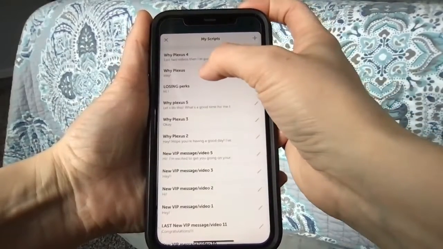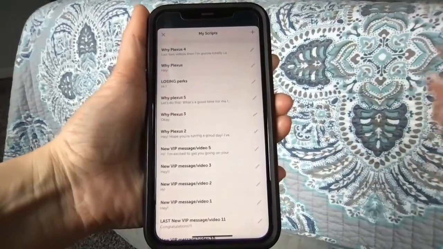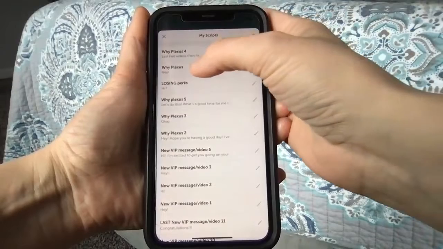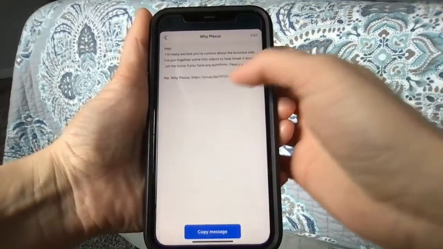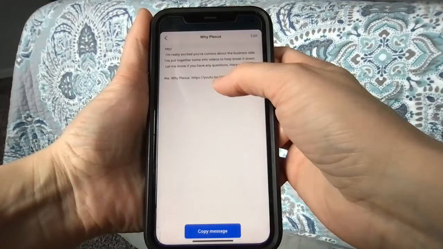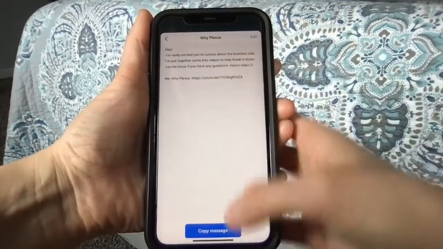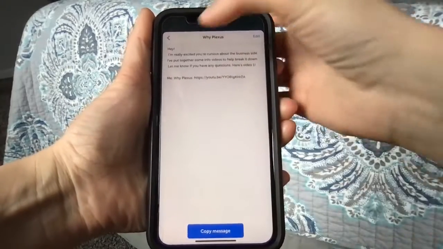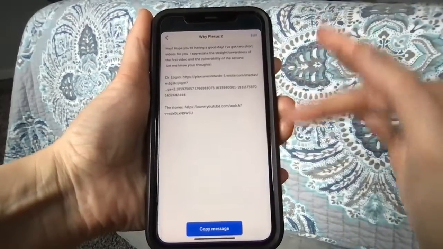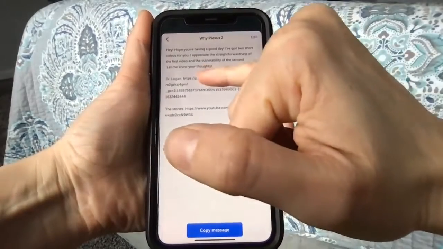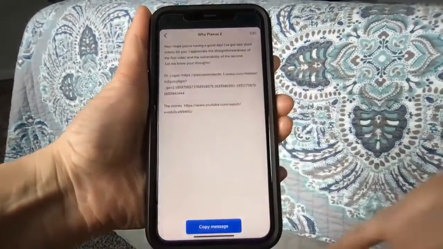Here's my YPlexis script, and that's for my Curious About the Business builders. Here's my very first script that I send. This YouTube link goes to the video that I did. You can edit it, you can copy the message and send it on its way. Then YPlexis 2, here's the next one. I did the Dr. Logan video and the stories video.